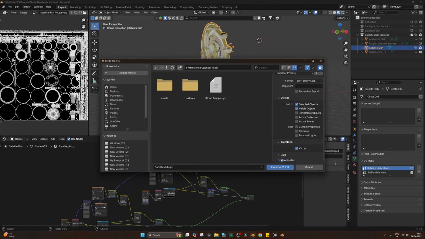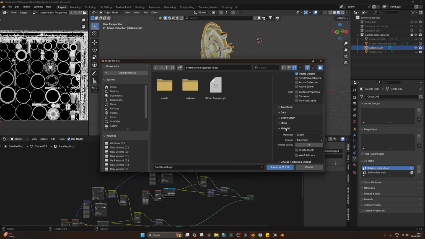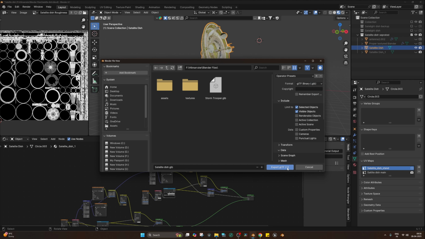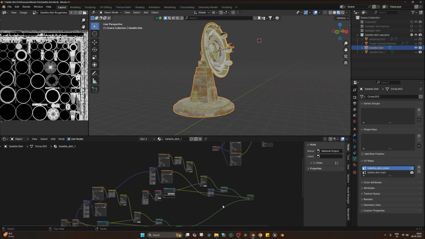and here, or you can just say only selected object. And in the material, you don't need to do anything. If you have shape keys, you can export, otherwise leave it. Skinning, if you have, or leave it. Animation, if you have it, you can check, otherwise leave it. If you have animation, you need to select the proper action here in the animation mode, otherwise leave it and export it. So that works very well.